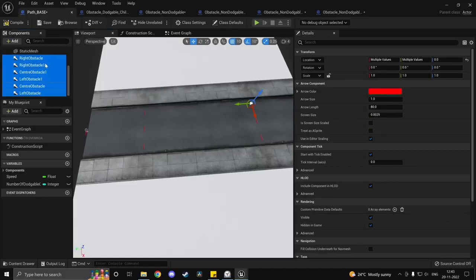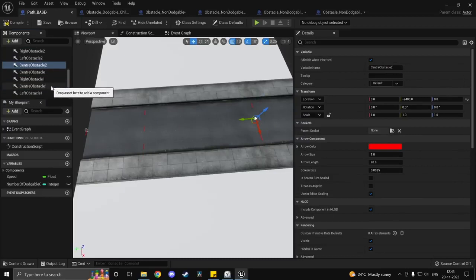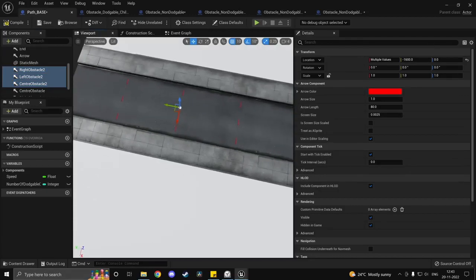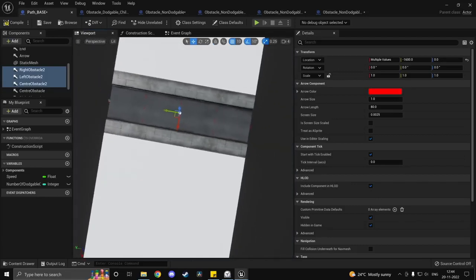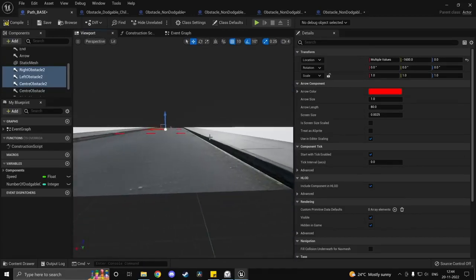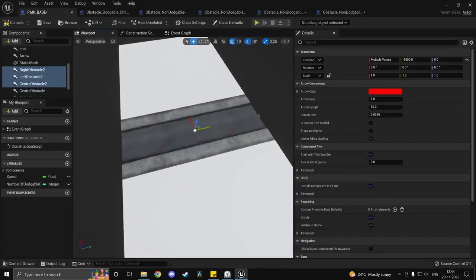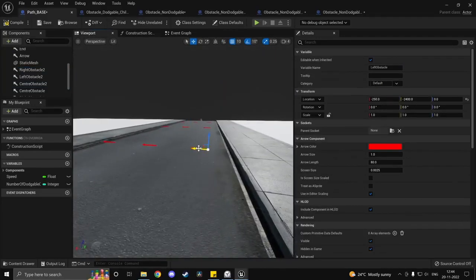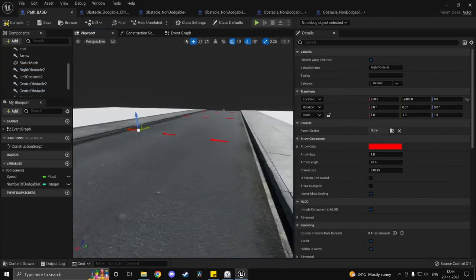So center, left and right. So center, left and right. Control D to duplicate. Okay, we aren't duplicating anything, we'll just duplicate these. So, okay, left, center and right. Can move this somewhere in the center, right at the center. And we can space these two equally apart, which I believe they already are. Are they equally spaced? Yep, but we need to space them out a bit more.